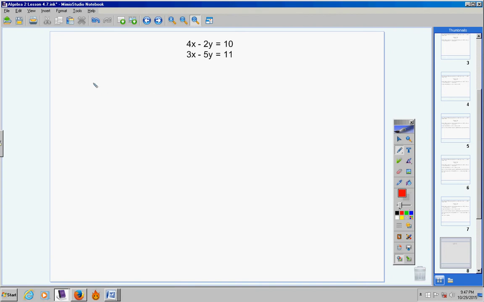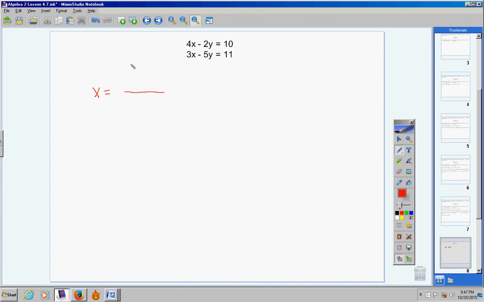Here we go. You have to decide first of all whether you want to solve for x or y. Now sometimes in your homework I tell you what to solve for first. Sometimes I don't. So you can choose. In this problem here I'm going to tell you we're going to solve for x first. So here we go. You write x equals and then put a big fraction bar. Everyone can do that. That's pretty simple, okay? X equals and put a big fraction bar.